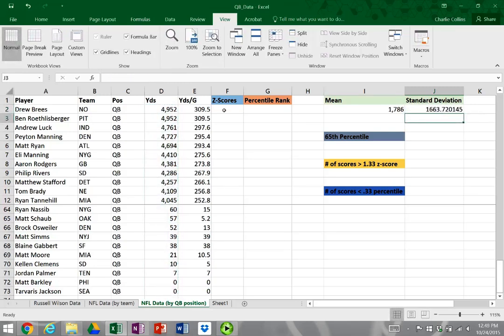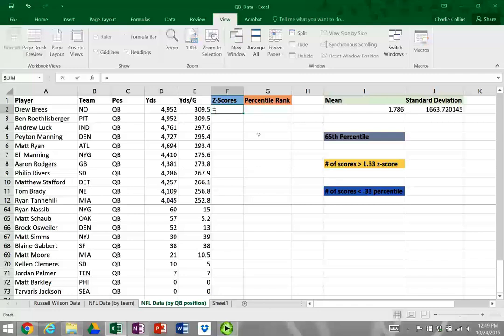So we'll do that. Same thing, calculating the standard deviation for all the players, or all the yards. And you can see we have a fairly large standard deviation. So this distribution is really, really large. All right. So now, using mean and standard deviation, we can start calculating z-scores. There's two ways to do this. The first way is just the standard formula. The z-score formula is x minus the mean divided by standard deviation.